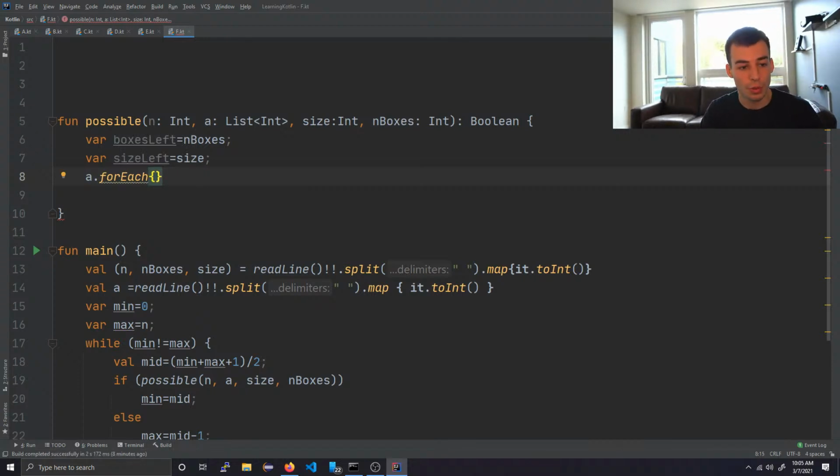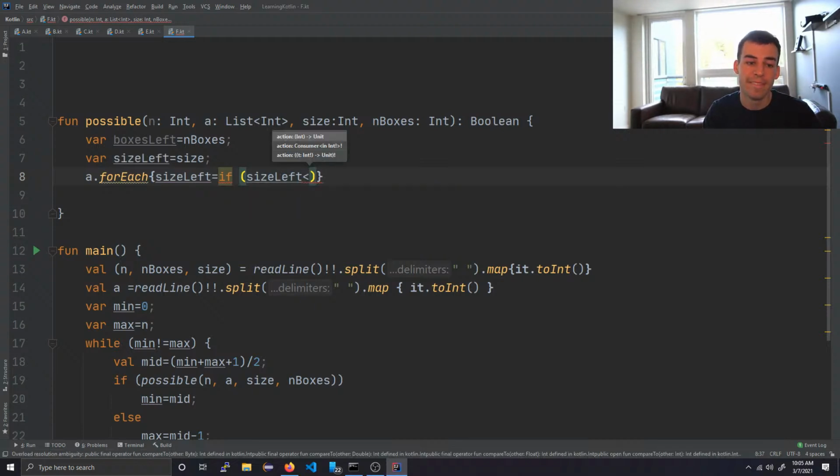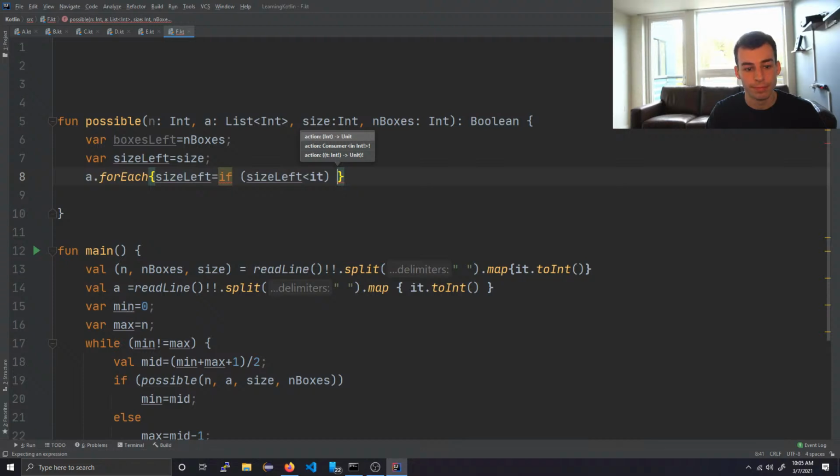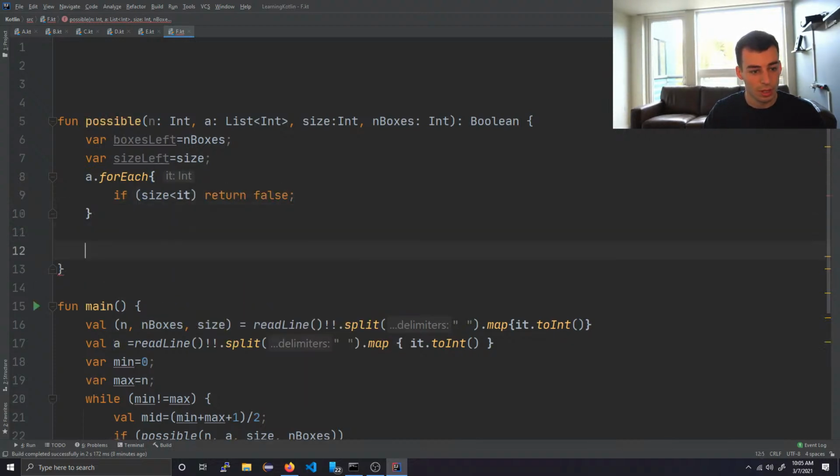So for each thing here, we want to say size left. Oh, okay, so size left equals, if size left is less than it, then, okay, let's just slow this down. Okay, so if size is less than it, then return false, otherwise return true.